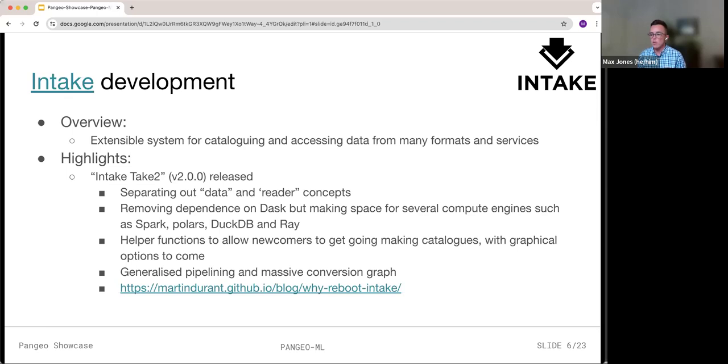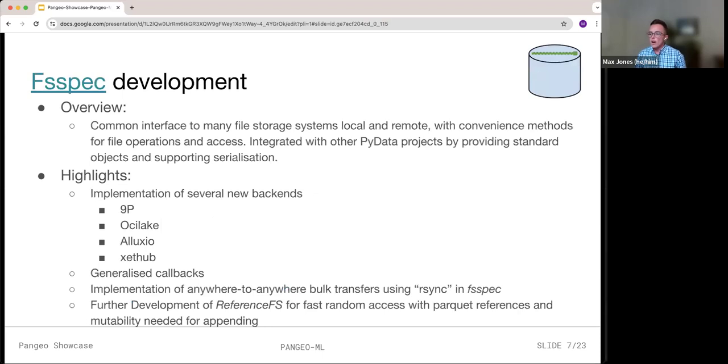It also adds a bunch of helper functions, generalizes pipelining, and you can read a lot more about it in the blog post that Martin put out. I will put these slides on the Pangeo discourse post, and all of these are links so you can read more afterwards.